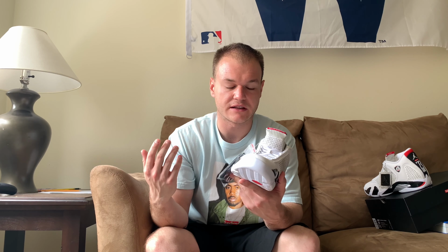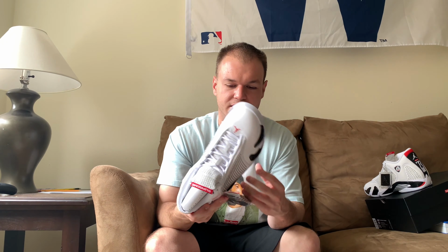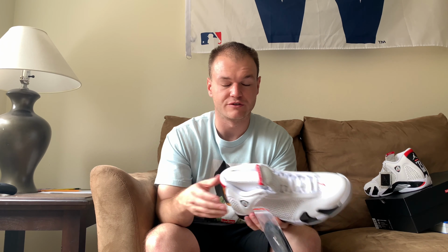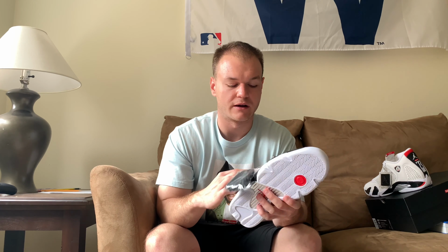Another negative is that this thing is going to get so dirty because it's mostly all white. This bottom is just going to get, I don't even want to think about it. So definitely, if you have these, I would buy some Crep Protect, Rejuvenate, whatever shoe cleaner, because you're definitely going to need it with these. These are going to get dirty real quick when you wear them.